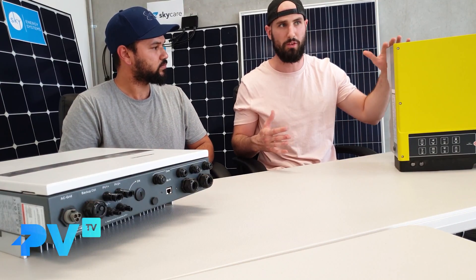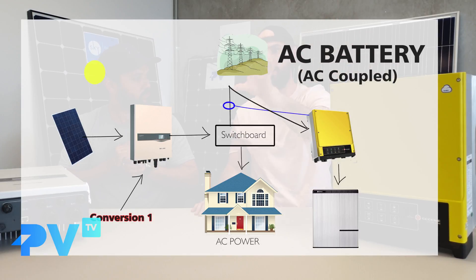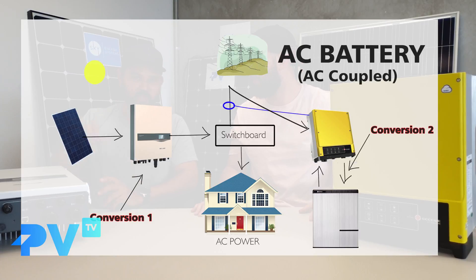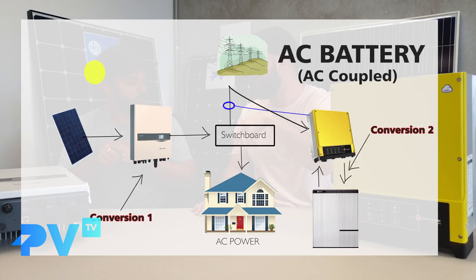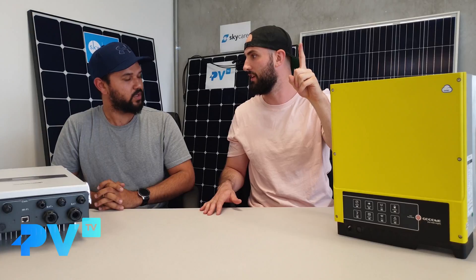So it's a more roundabout way to do it. How many times is the power converting? There are three conversions. Conversion one: DC panel power to AC power for the house. Conversion two: AC power back to DC power to charge your battery — the battery inverter reads the excess AC and converts it to DC. Conversion three: when you want to use that battery power, you convert it back from DC to AC. That's opposed to DC, where it stores power directly as DC and then converts to AC just once. So DC batteries convert power once; AC batteries convert power three times.